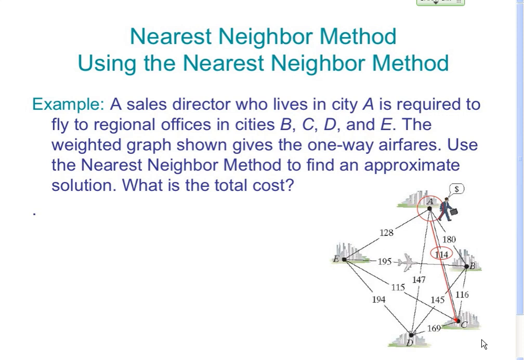So far, A to C, to E, to D. Now at D, we've got two choices. We can either go to B or we can go to A. Since we haven't visited B and we have visited A, we're going to go to B. We would go this way even if it was more expensive than going back to A. And now that we've hit every vertex, we're going to go back to the original city.